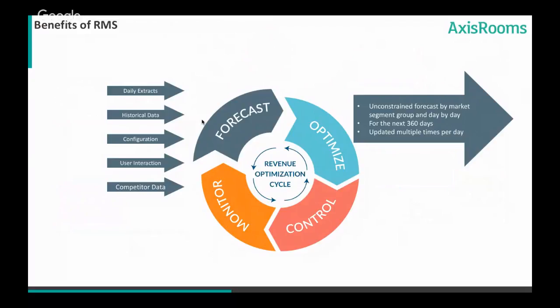The revenue management system takes many different data points, such as historical data and daily booking information from your PMS, and takes this information in for the forecast. It combines a lot of the daily data along with the historical trends in line with your property configuration and daily events data, and produces a day-by-day market segmentation demand forecast for you.